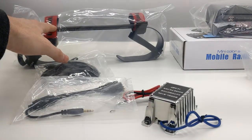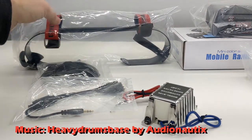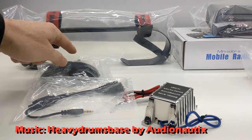And your headset rack is another one that's really nice that people get. You put that on around the bar. These little cinch straps go around your roll bar, and then you can hang your headsets.